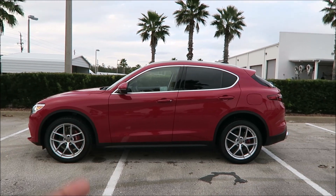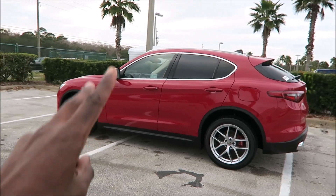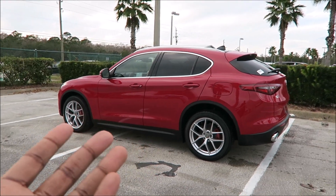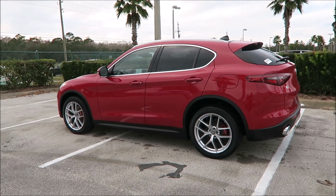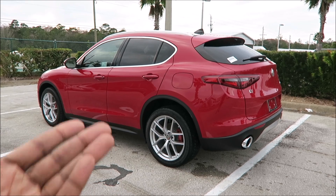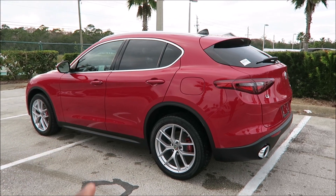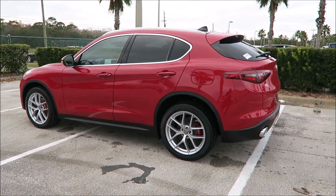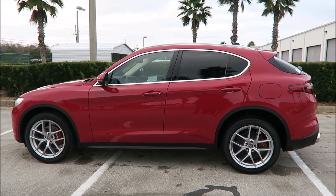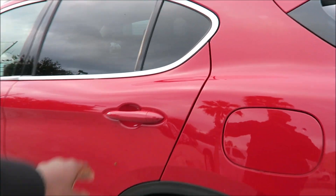I just want to say how much of a unicorn this is because this is Florida. Granted, this is a perfect time of year because it's the winter season and it's chilly outside — I can't even say that with a straight face because of how cold it is for everybody up north right now, especially in Chicago. We actually have one Stelvio here with the rear heated seats. Not an option we would normally do. With the TI Lusso package, you already get the front heated seats and steering wheel, but you have to option an extra $350 to have this.